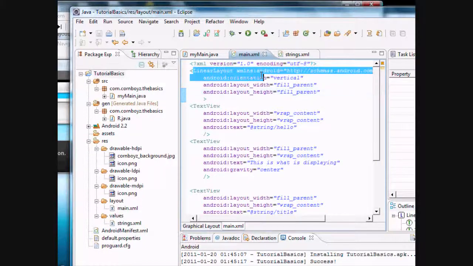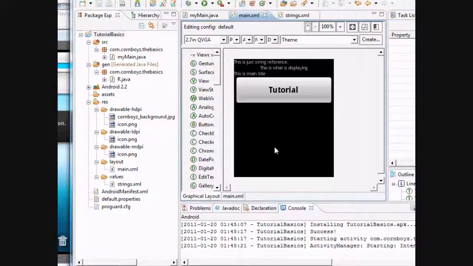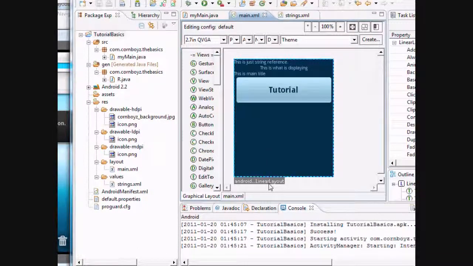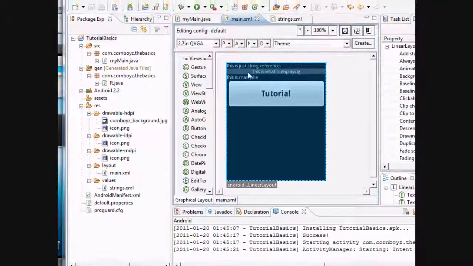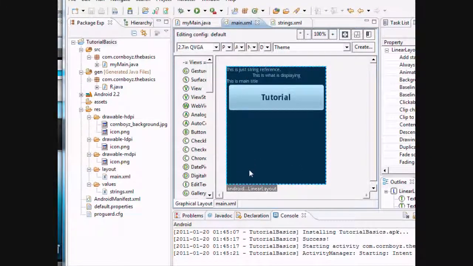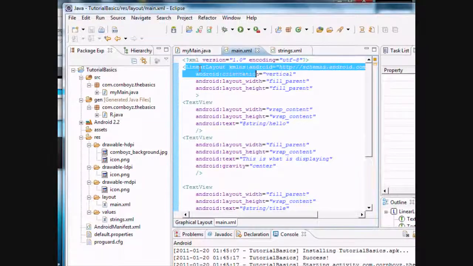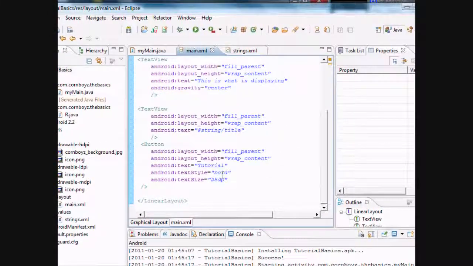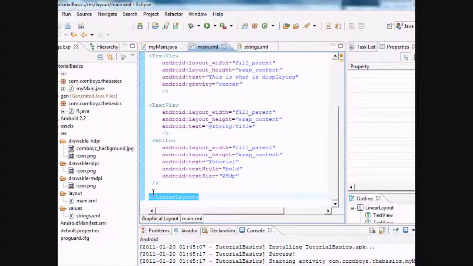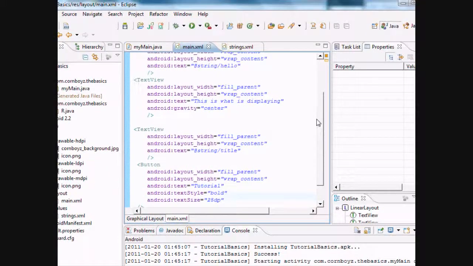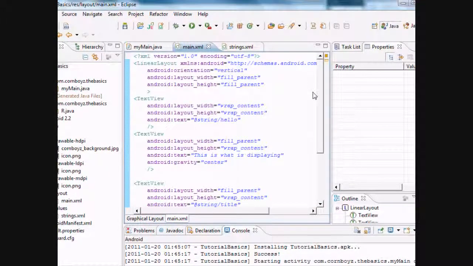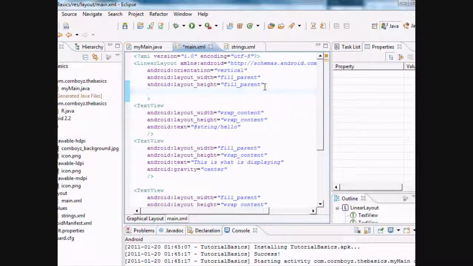You want to do that in your linear layout, because even though you don't see the linear layout on the screen, when I click here, it shows that this is the linear layout in the XML. Yeah, it takes up the whole screen because we filled the parent for the width and for the height. So basically, this class defines the whole screen, and within the screen we have the buttons, the text, all this stuff. But see, the linear layout ends here, so it's all within that area. So it's kind of basic. It's an easy concept to get. If you don't find it easy, that's fine. After you use it a couple times, you'll find it pretty easy.